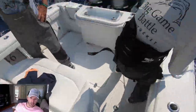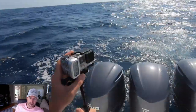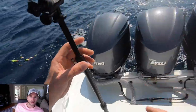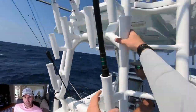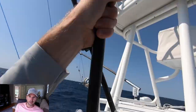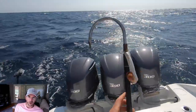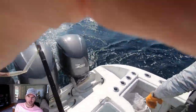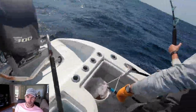After a really nice fight we're approaching the endgame. With the gaff it's always a little nerve-wracking, but you want to go for the head of the tuna. Try to avoid the body meat, which is going to end up being beautiful quality sushi. Ideally you don't want to gaff the fish right in the side — you want to go for the head.